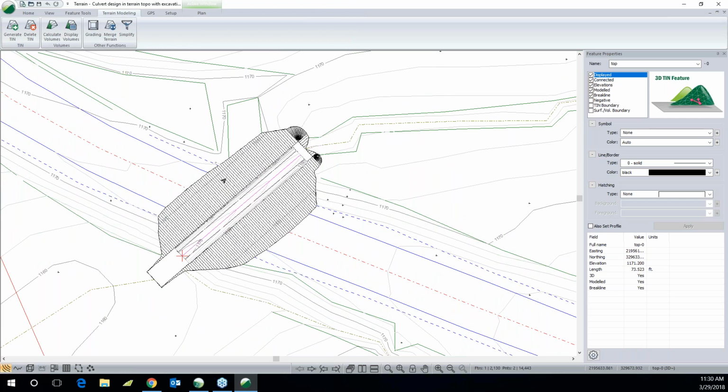So this is a lot more accurate in terms of calculating volumes of pipes included in designs, if you need that information of volumes of earthwork, as opposed to the location design module, which doesn't include the volumes of the pipe within the earthwork calculations. Let's just show you how to do that.